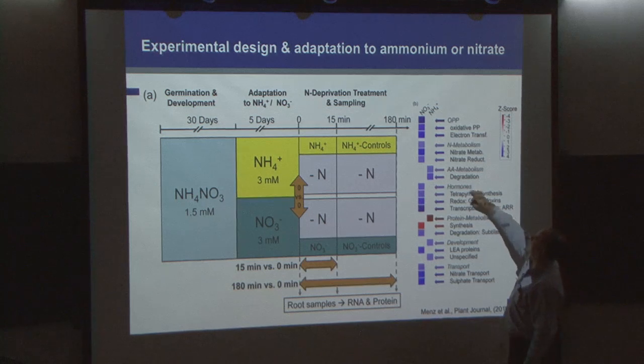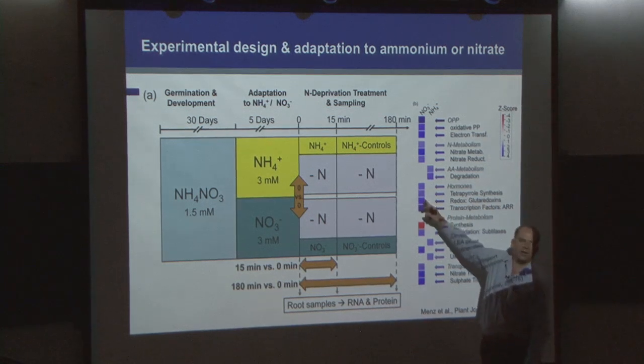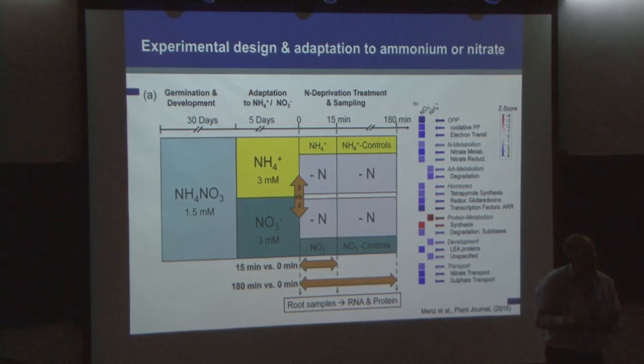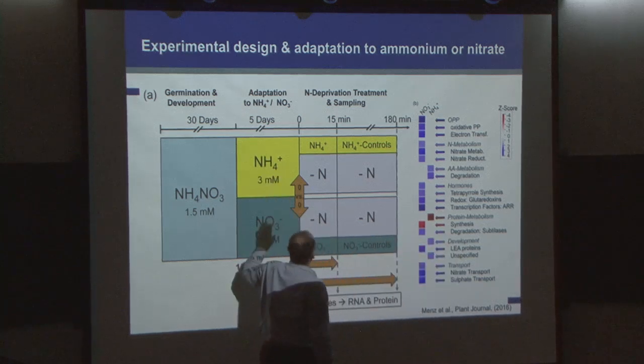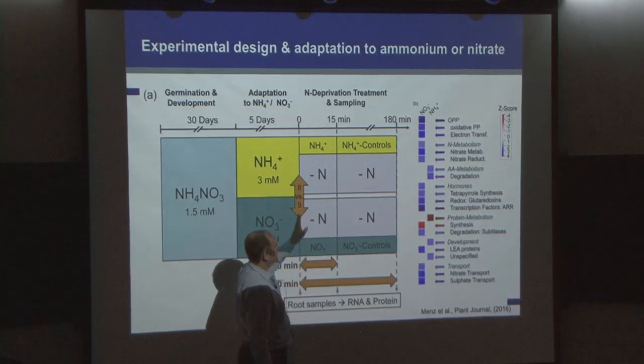Then some hormones are overrepresented under nitrate, where the plants are developing a little bit better. More hormones, more positive phytohormones, somehow regulating the metabolism and the growth. And we have a little bit of development and transport that is overrepresented here. Okay. So, all of this was the difference between this situation and that situation at time point 0.